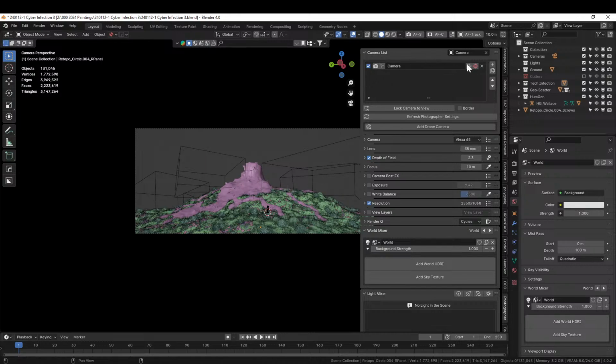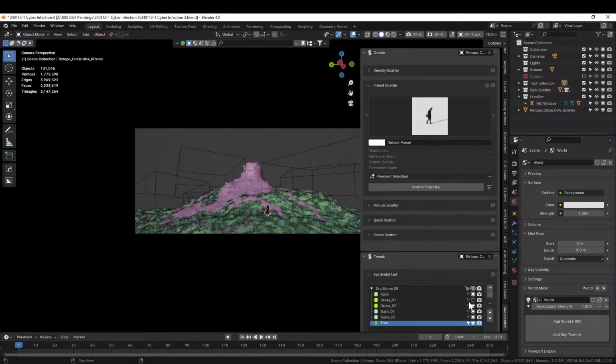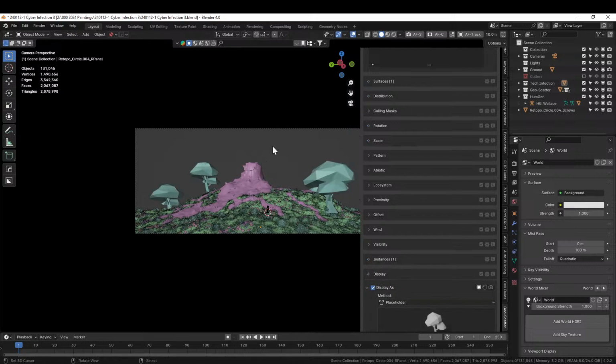Just so we can see what we're doing, Geoscatter, trees, display as, so I can see where some trees are. Cool.